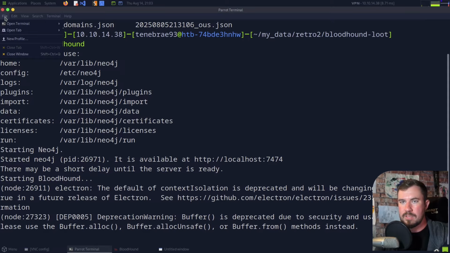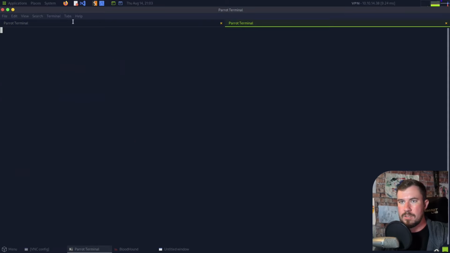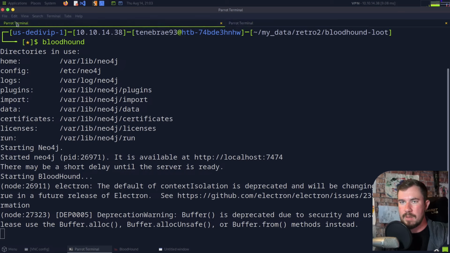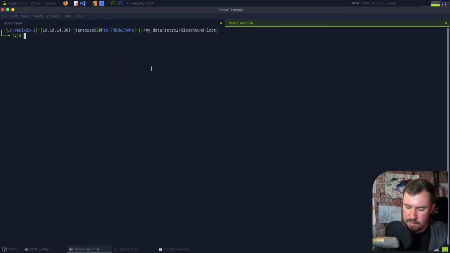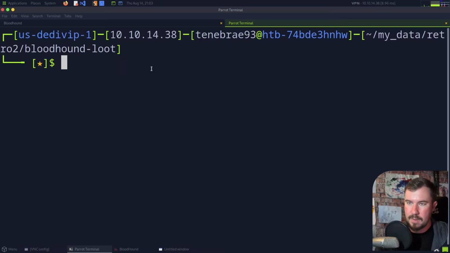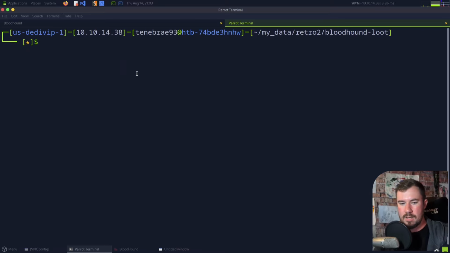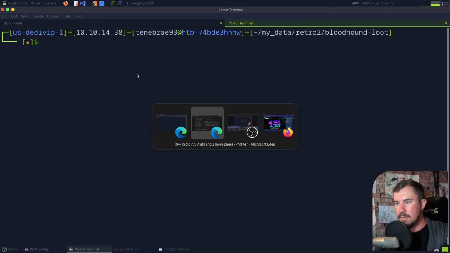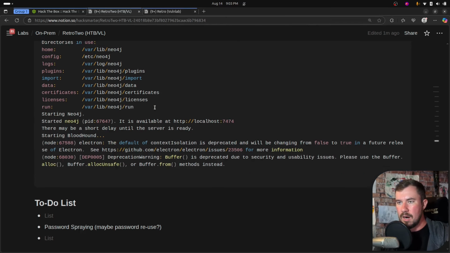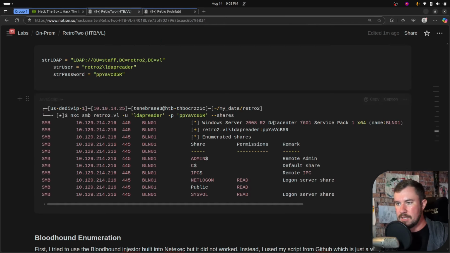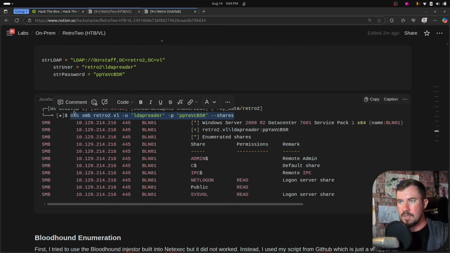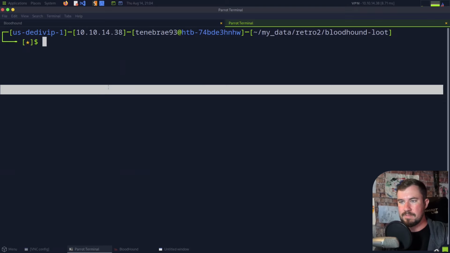I'm going to open up a new tab. We'll do bash. I'm going to rename this tab. Oh, I can't rename by double clicking. All right, we'll rename it BloodHound. Maybe. And this is the parent terminal. That's fine. I'm just going to zoom in. Maybe not that much, like so, that you can see it okay. And let me jump over to our initial user, because I don't remember what it was. So here was this initial user. Let's make sure this still works now that we're on this new session.